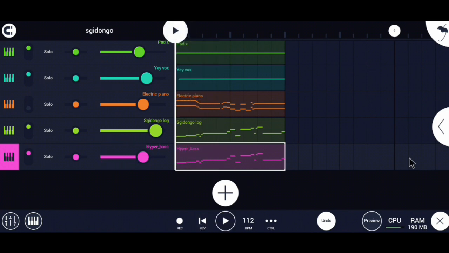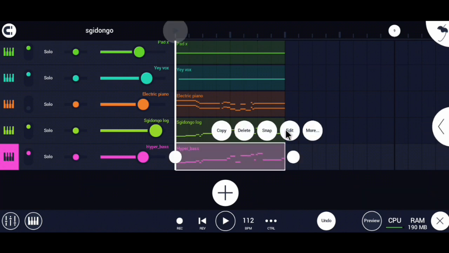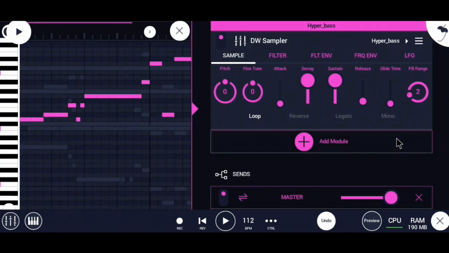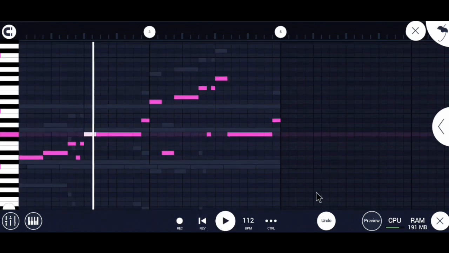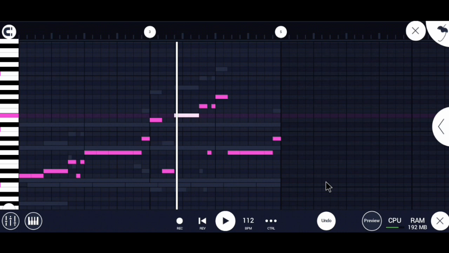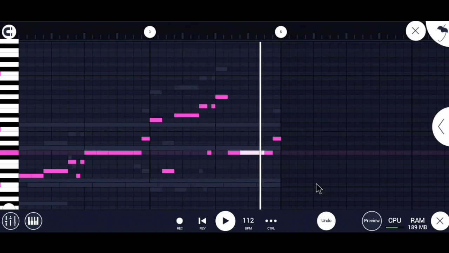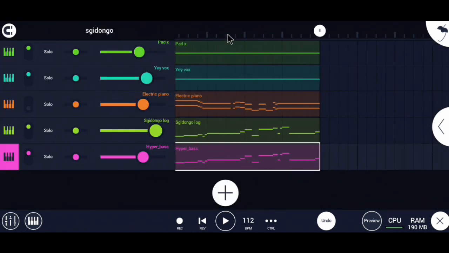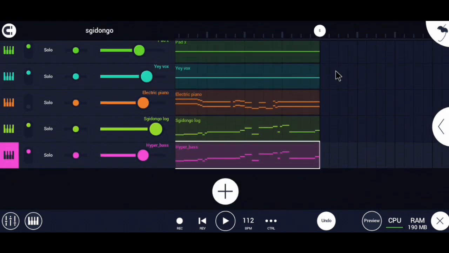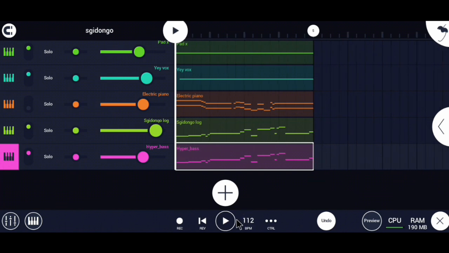Nicely done, guys. And the next thing I'm gonna do is that I'm gonna click this icon over here, and then I'm gonna drop the bass to -12 so that it can give me a deeper note, just like we did on the log drums too. So all in all, this is how it sounds like. Amazing bass log drum we have here. It actually goes in really well with the log drum. So this is how it sounds like for the last time.